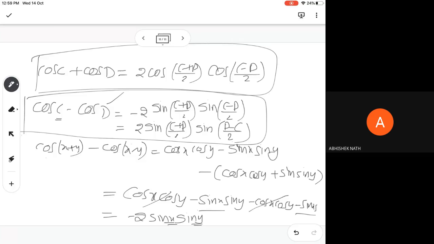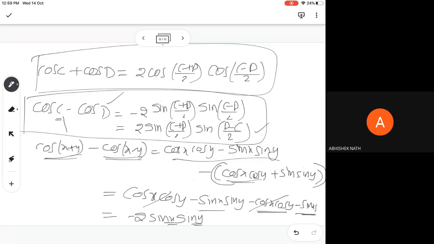cos x plus y, cos x minus y. In cos x plus y, cos x cos y minus sin x sin y, and in the minus of brackets, cos x cos y plus sin x sin y. Remove the minus bracket, then what do you get here? cos x cos y, sin x sin y. So you are having a problem in the second step, aren't you? You didn't understand the second step? Yes, sir.